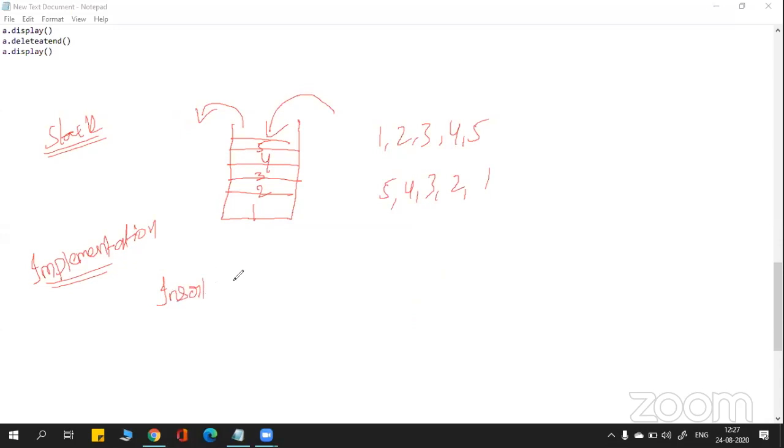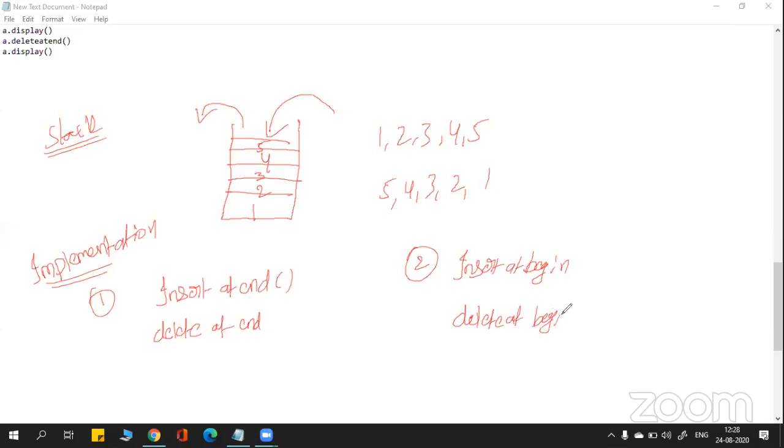Insert at end and delete at end, this is one way of doing it, or I can also implement a stack by using insert at begin and delete at begin. So if you try to implement a stack by using a linked list, I can implement it in these two ways.